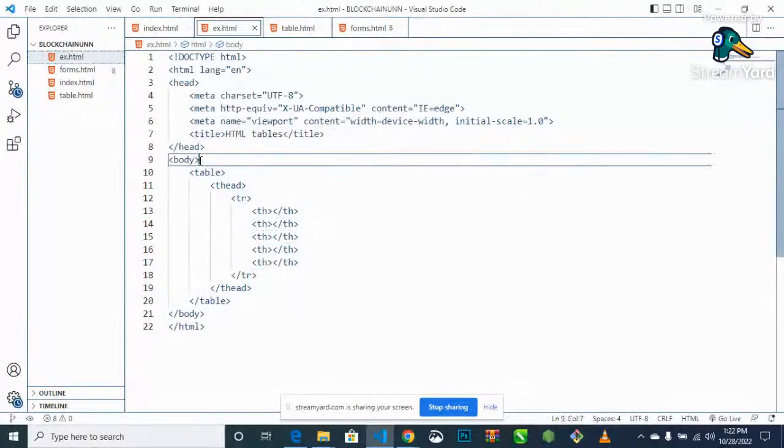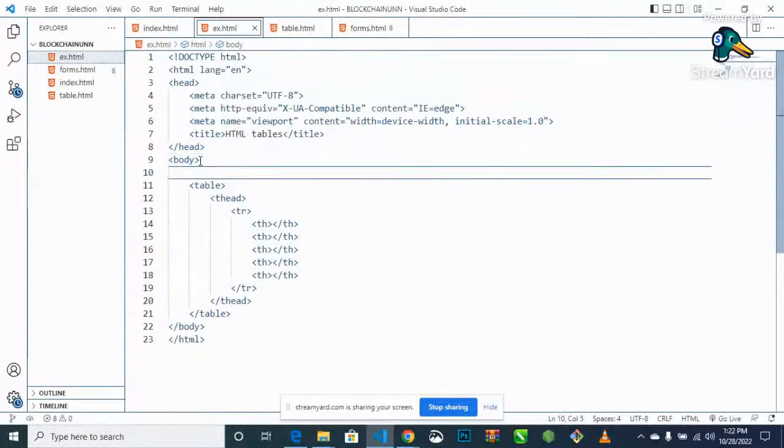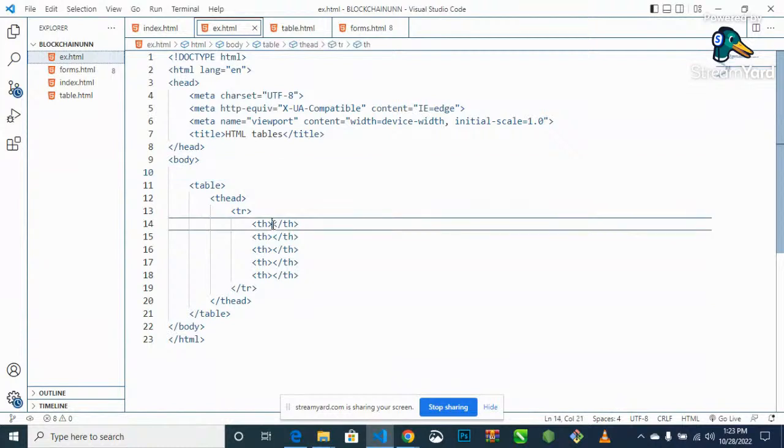So here now, we're going to be creating a table that shows various companies and their workers, how many workers they have, how many staff they have, or anything. Let's create this now. So we have our table head section, and inside our table head section is our table row, and we also have our table head. So now we're going to dive in to the table head.